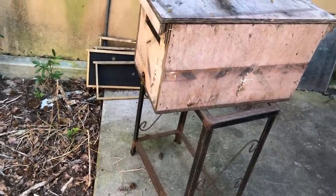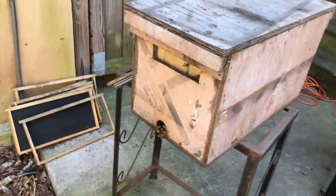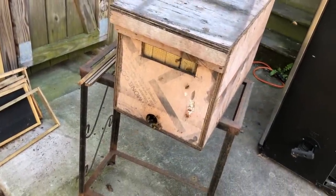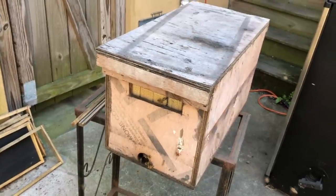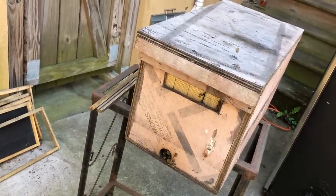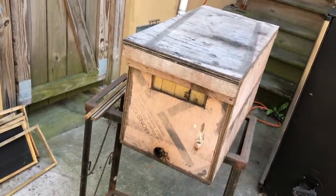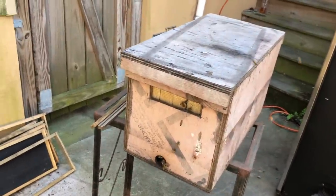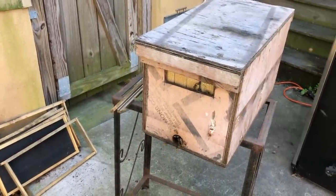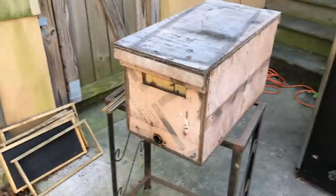We got the lid back on. Just goes to show, even a little colony like that, it's helpful sometimes to give them a little smoke. I just got popped once in my hand and my finger, but I didn't use any smoke. And putting frames back, I see there's a bee in between the screen and the frame, so I could have caused that. She's probably putting out a long frame. But let me see if I can grab an ice pick, and I'll poke that and push it back, and she should be able to release herself, I think.